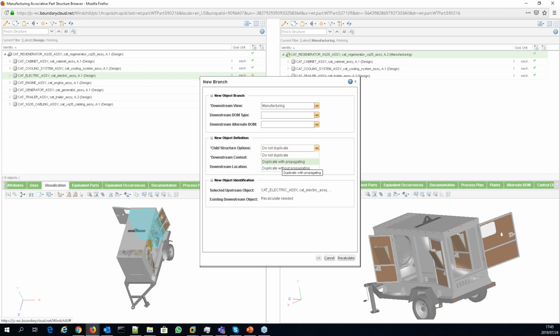With propagation means it will create a manufacturing view for all of it. Without means it will copy it across as is, but no propagation will take place. And I can then say paste.